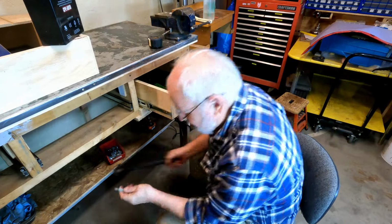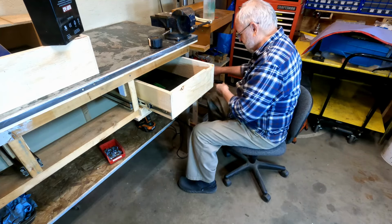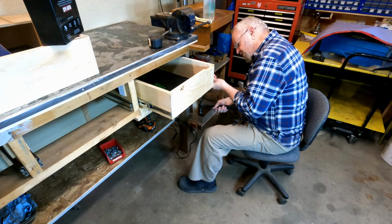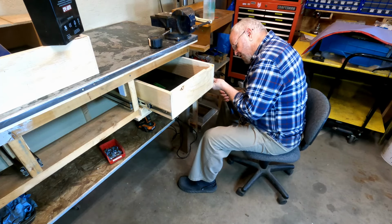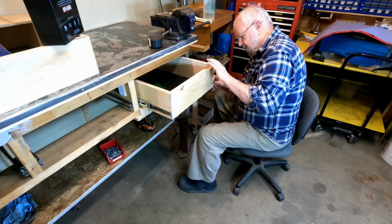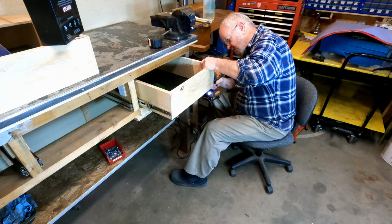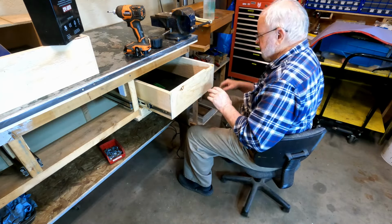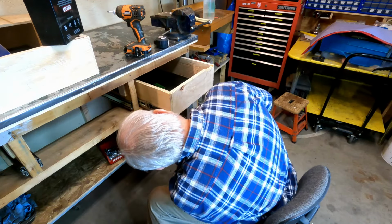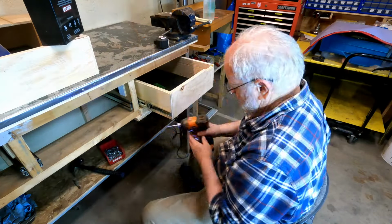Now I'm going to go back to my center punch, tapered center punch. So what I'm going to do is just once again verify that the drawer slider is flush with the front, and it is. And then in the center of that vertical slotted screw hole, I'll just make a little tap like that. We'll put this in here and see what happens. That doesn't look too bad. So let's try this one. That's flush with the front like I want it to be. In the middle, a quick little smash. Set the screw in place.